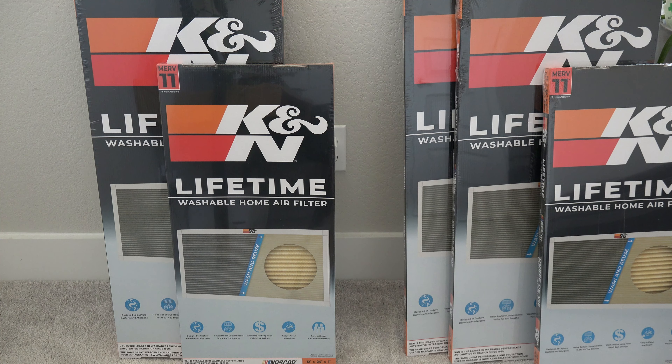I use this type of filter in my car — it's reusable and it's been saving me a little bit of money every year. I just reuse it by rewashing it and putting it back. I want to give you an example of how much you can expect to save. Right now I have to replace my air filters, so it's a perfect time to put in these washable ones. They're going to last forever, especially if you're planning to stay in your house 10, 15, or 20 years. If you plan on living there more than four years, definitely get washable ones — they'll pay for themselves after about three or four years, depending on how many air filters you need.